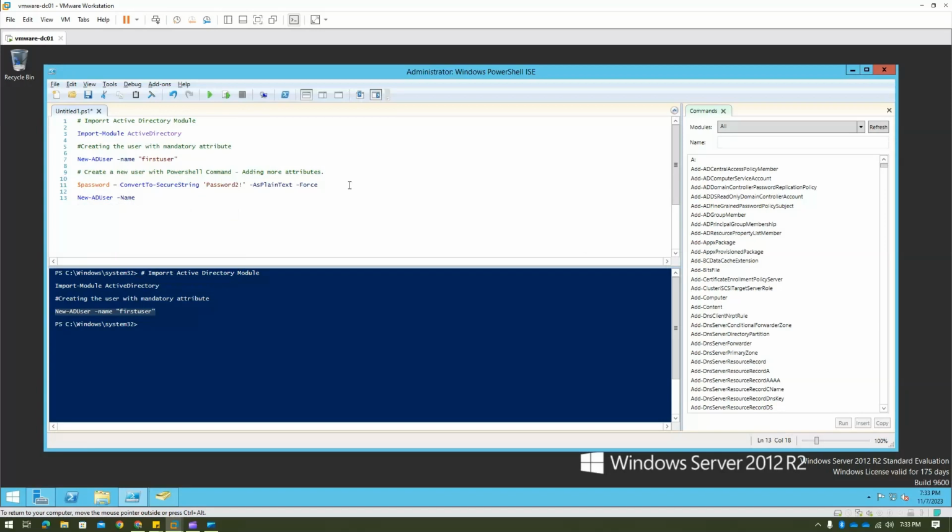Name would be like second user. This name has to be in one word. Given name is the first name, and for the given name you can put second.